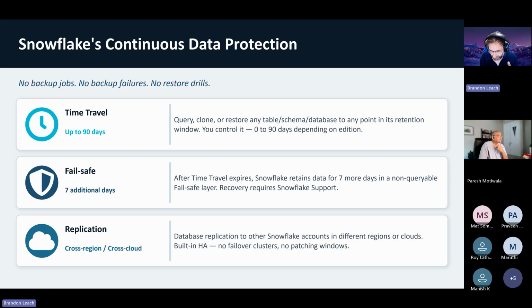So database replication in Snowflake is two-phase commit based, so your data is guaranteed to be on the other side once that replication job runs. So you configure the replication job. You say, I want it to go over every 10, 15 minutes. And that's your RPO and RTO. If the system goes down, you could lose up to 10 minutes because you've scheduled the job to run every 10 minutes.